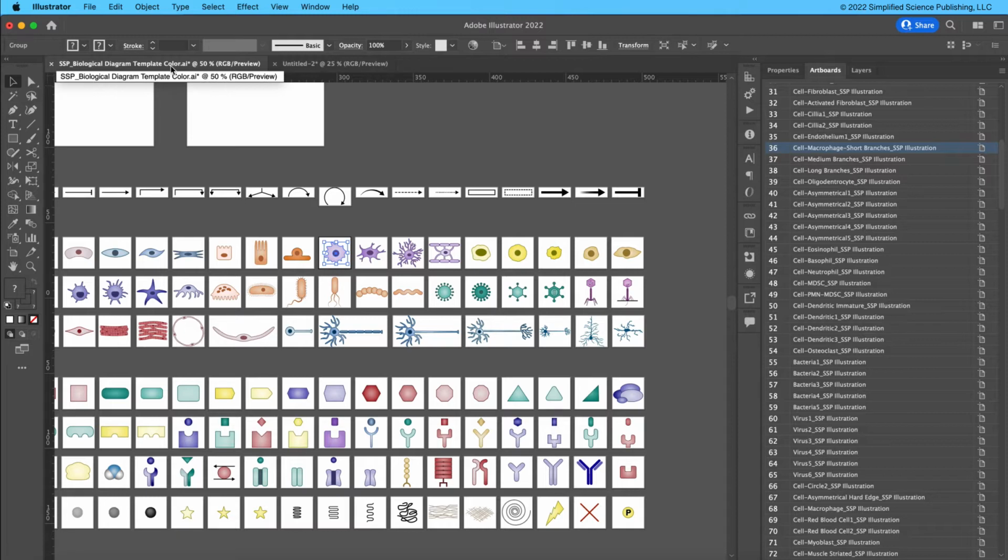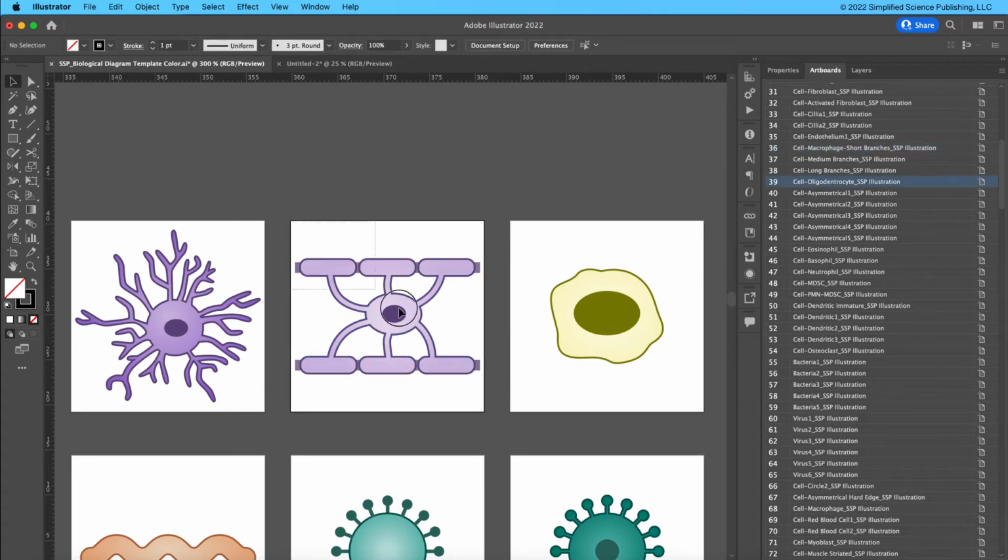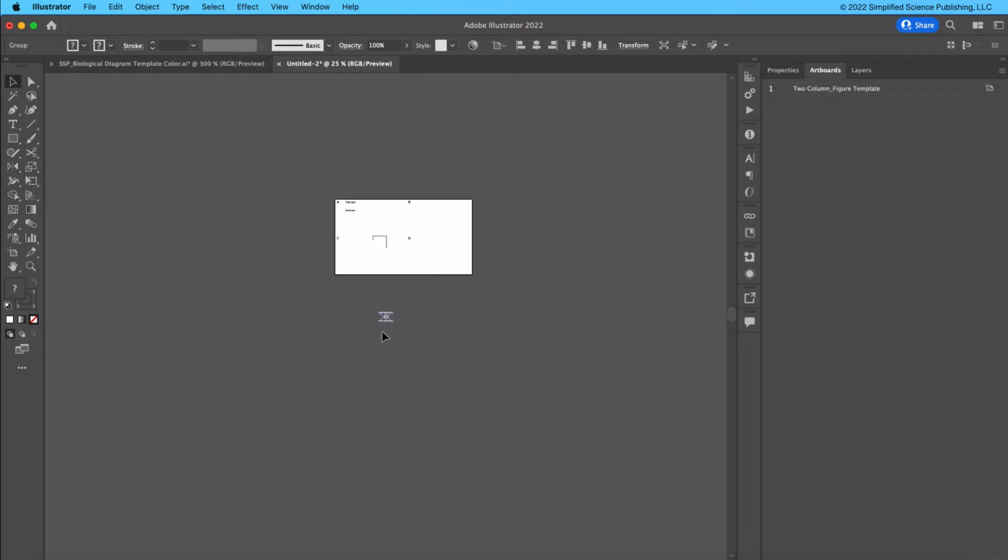And again, these can be adjusted in other vector tools like Affinity Designer in this exact same way. These artboards will register if you open the Adobe Illustrator file in Affinity Designer. And again, you can start to copy paste. Let's say you wanted to show myelin and you have this, you copy it, paste, you can put it in your file here.